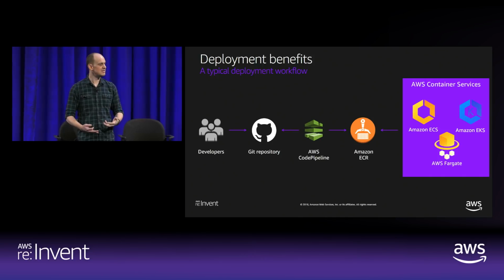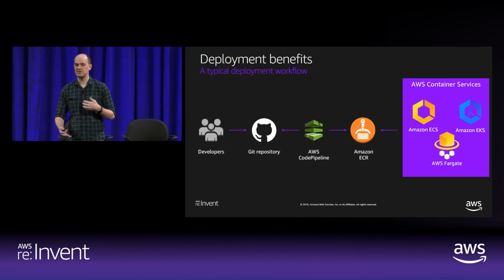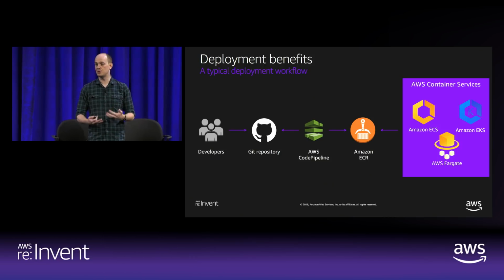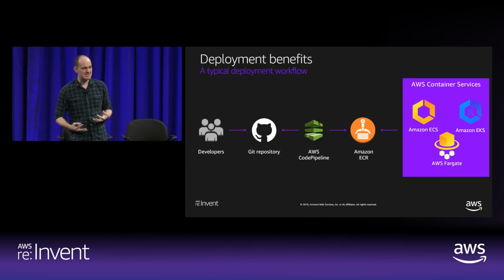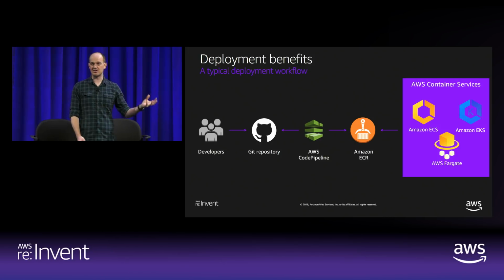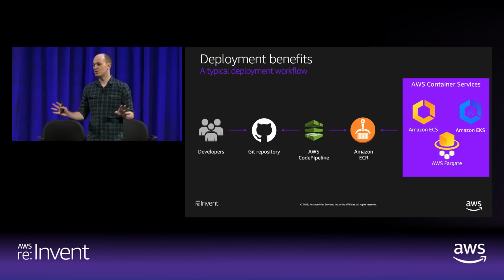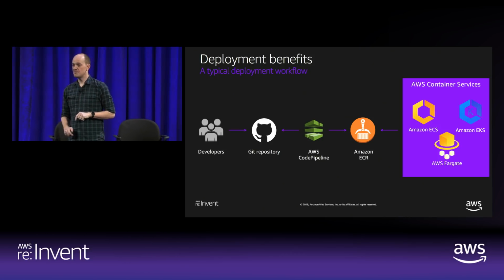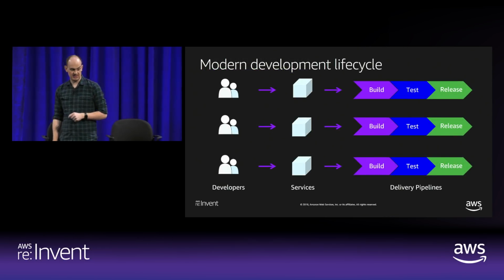We manage all of the heavy lifting around making sure the orchestration itself works as expected, and we do all the security and in-place attachments and things like that for you. Then we have something called AWS Fargate, which is a subset of Amazon ECS, which not only manages the control plane for you, but also manages the worker nodes where your applications will be running. It's really this experience of, here's my application in a container, I give it to Amazon, run it, I don't care where. I just want my application to run. And that just accelerates that deployment and that iteration and that agility that we spoke about a little bit earlier.